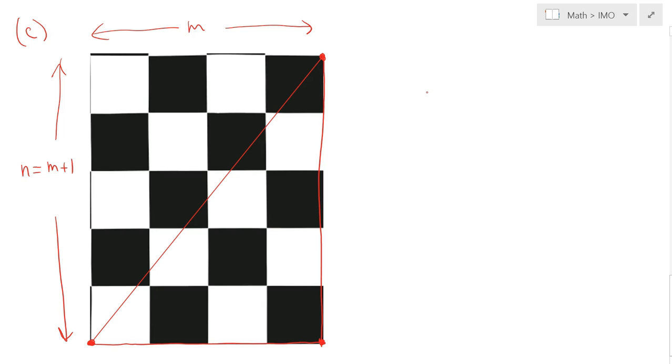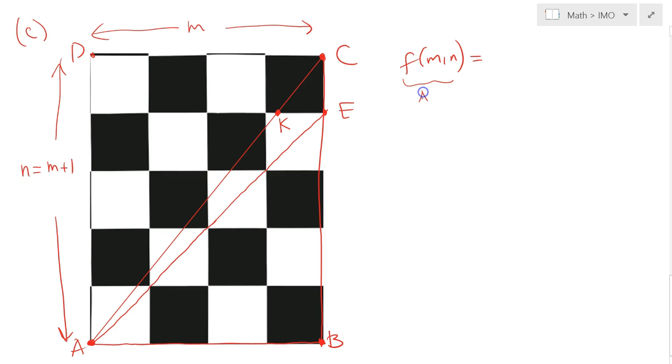So I'm going to count the areas, as we decided in the previous exercise. If this is our triangle ABC, and if I complete it into a rectangle, we decided to call this point E. Let me call this point here K. We decided in the previous argument that the value of the function f of mn for the triangle ABC is the same as the value of f of mn for ABE, which is just 0, plus triangle ACE. We agreed on that.